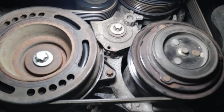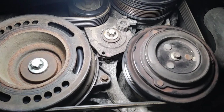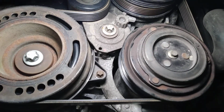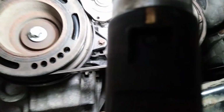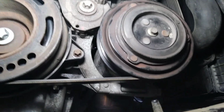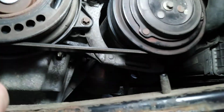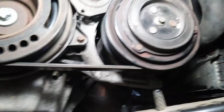And then you see here is the belt tensioner. You've got to use a 19mm 12-point socket like this one with a bar, and you loosen up the belt. You can remove it from here like that and just put it aside.